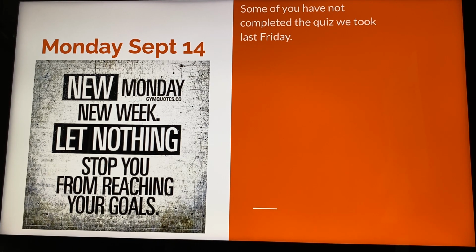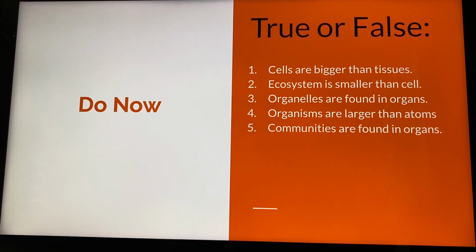All right, so we're going to move on. Before we start anything, I want y'all to get started on your do now. It is in your class assignments. It's an easy true and false, 5 questions. Just a little review from last week. So let's go get that done, all right? I'll give y'all a few minutes.